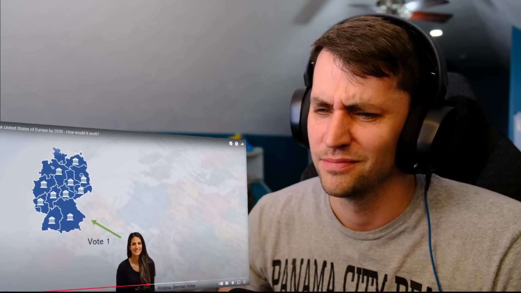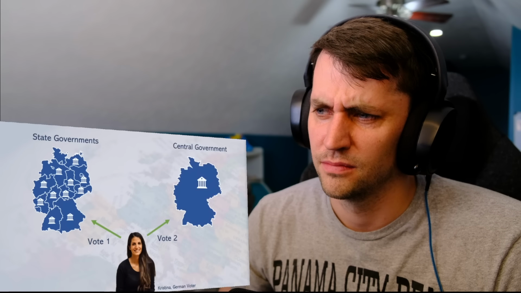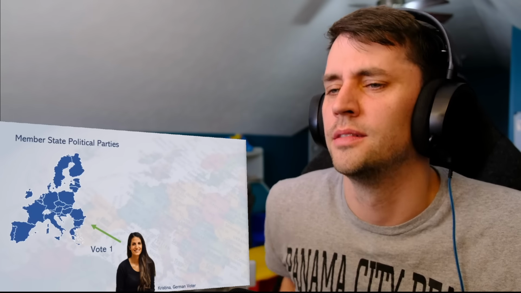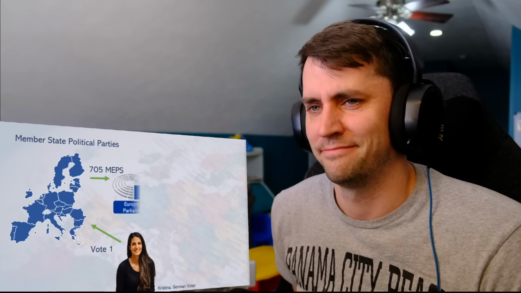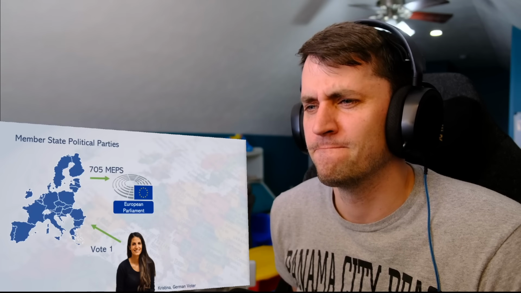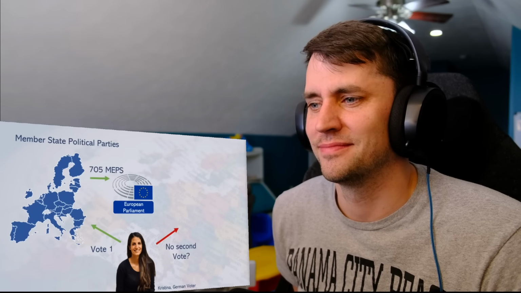Next, there's the need for a pan-European constituency. In a typical federation, you get multiple votes, one on a local level and another on a national level. Currently in the EU, citizens get 1 vote each, which goes to a national party who then form an alliance with other member state national parties to form the European Parliament.